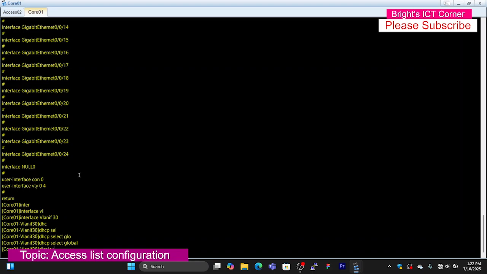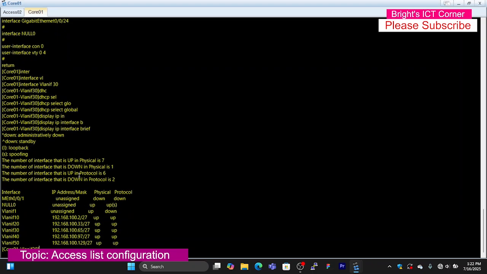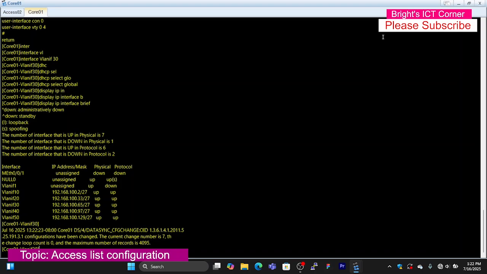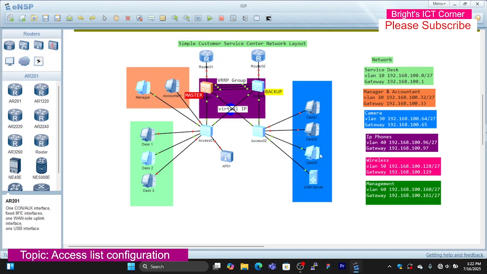Display IP interface brief. So actually it is having an IP address of 65.